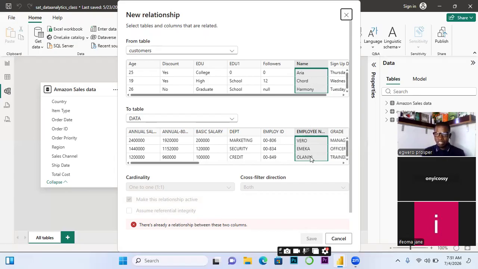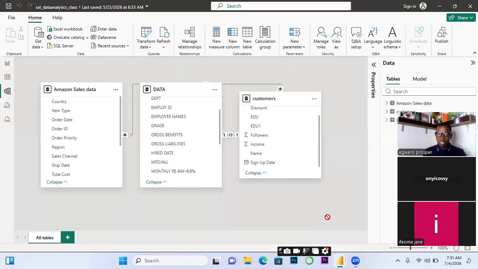Now, as it brought this out, you now agree that yes, the values are the same. But what did you see here? There is already a relationship between these two columns, which means that I have mapped it before. But if I had not mapped it, you can see what I was telling you. What is labeled here? Cardinality. What did it say? 1-to-1 cardinality. So once you map, you will see it here, whether it is 1-to-many or 1-to-1. Then it will now be established.